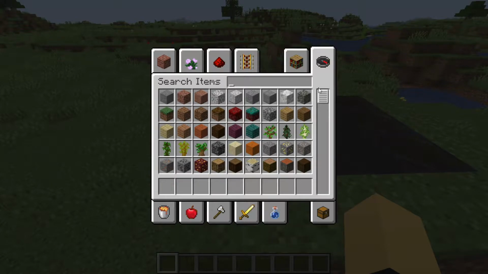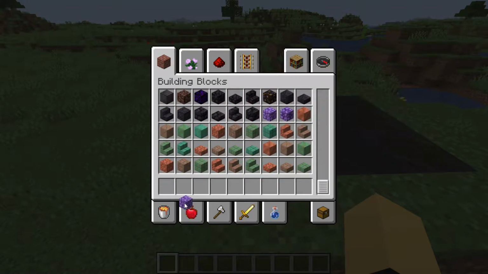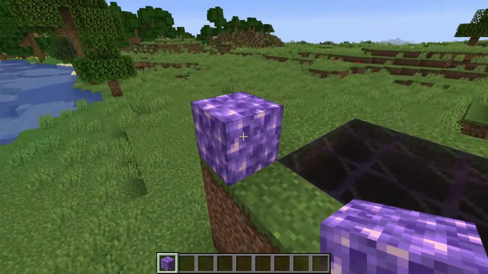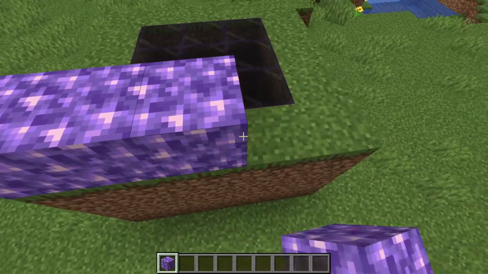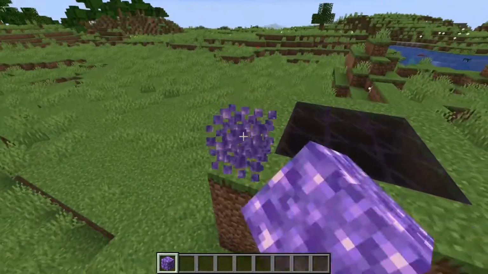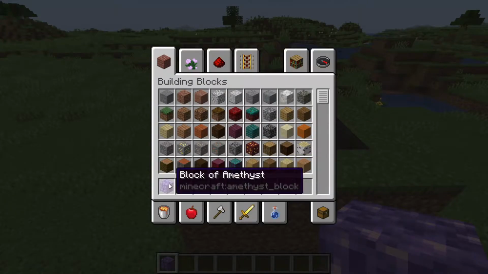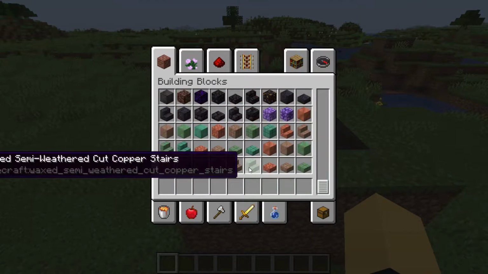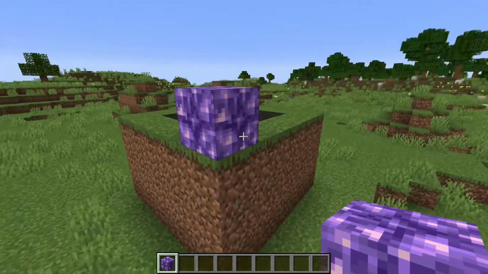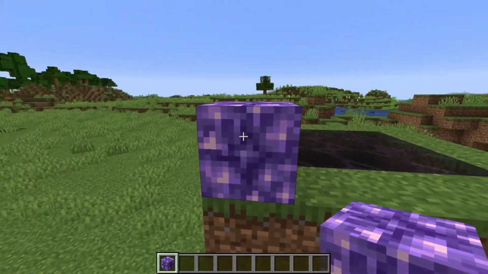The amethyst block have a new texture. Yeah, I can tell that already. It looks actually more random than it did before. Obviously it's not random, so if I place more of them here, it's gonna be the same, but it looks a bit more randomized. The budding amethyst block has a new texture. See? Yeah, the grooves in it is not as dark as it was before.